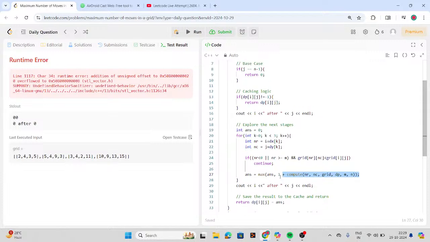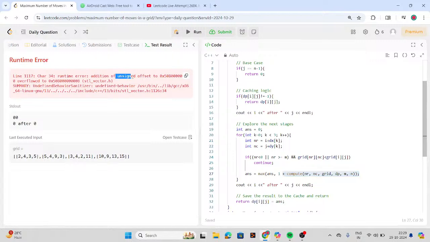Hmm. We are returning an integer over here. Addition of unsigned offset to this overflow. Hmm. Can we have our NR and NC before this, please?